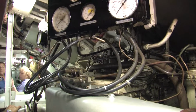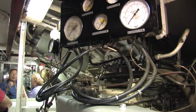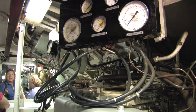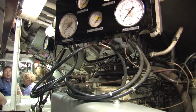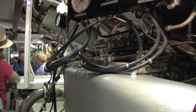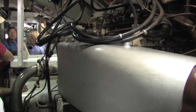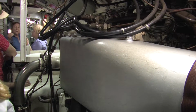Engines, as I say, all they are is just great big battery chargers. They run these generators. Just shouting back to you, they're V16 supercharged diesels, and they actually give out 3,680 horsepower. The electricity actually drives the electric motors, and each one of those motors actually runs at 3,000 horsepower. So 2 very, very powerful engines and motors.